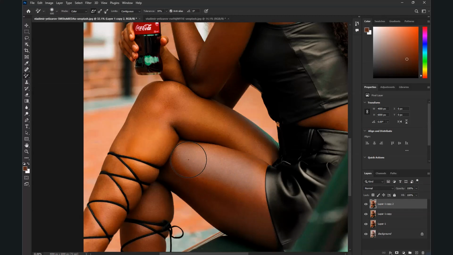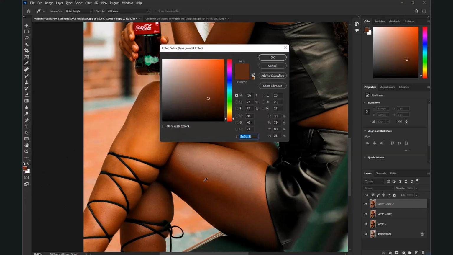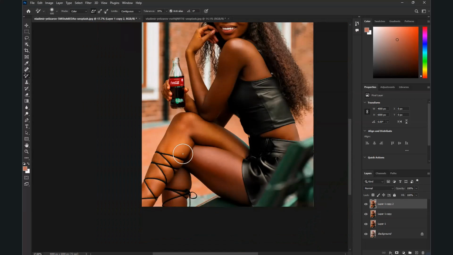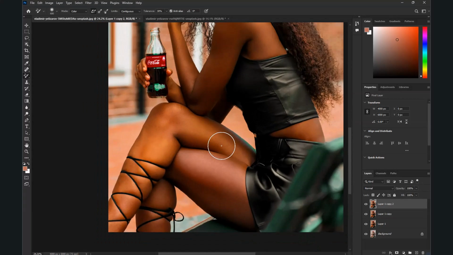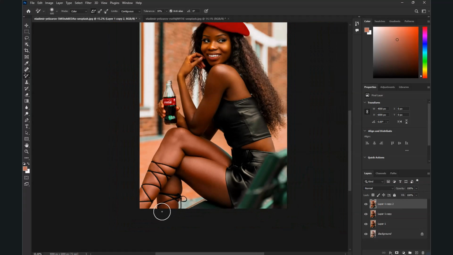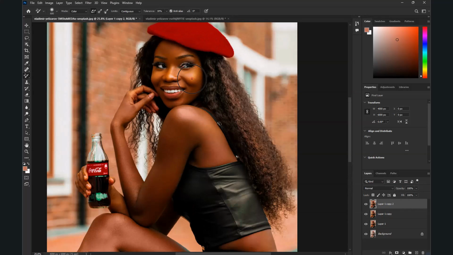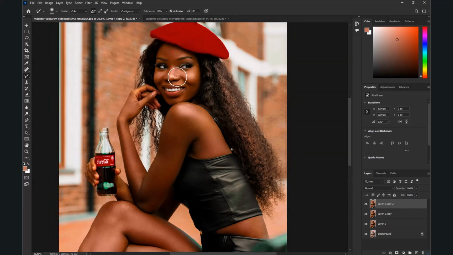Sorry, I think I made a mistake. I'm going to choose here. Make sure you choose so it's going to affect as well. Have you seen it? I'm just changing something about the body color a little bit. When you're done with it like this, make sure you cover here too, but be careful, because sometimes it can affect one or two other things. This is how I used to work with it all the time.